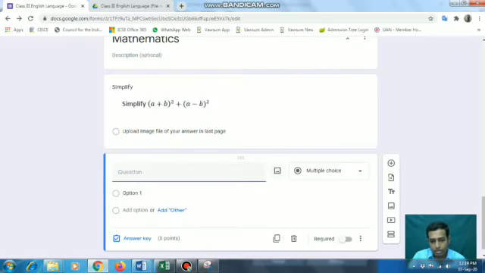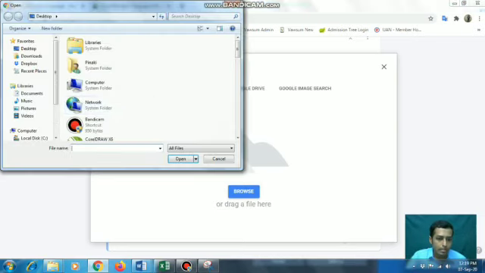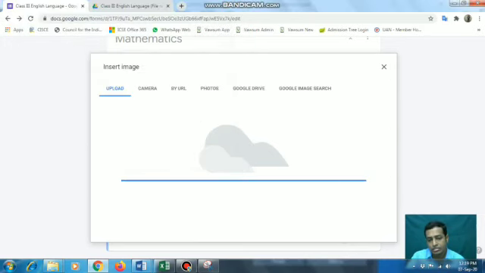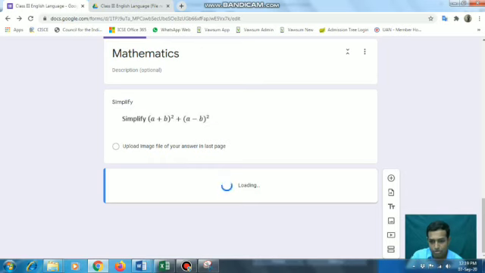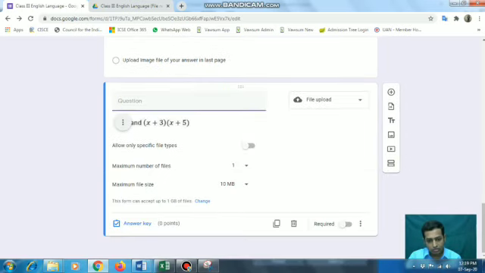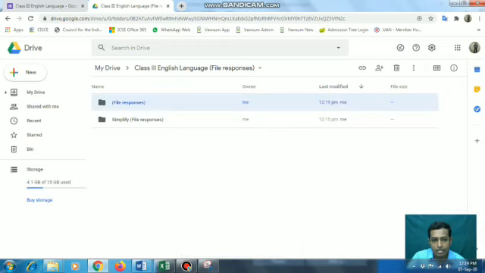So there, insert image, upload, browse, then I'll select capture.jpg and open. This question will be inserted. Now if I make it file upload again, the process is to create the folder in my drive, and we can see one more file responses folder has come here.